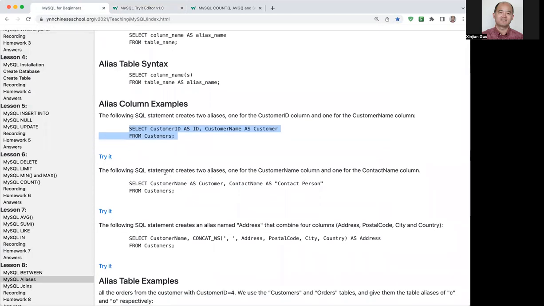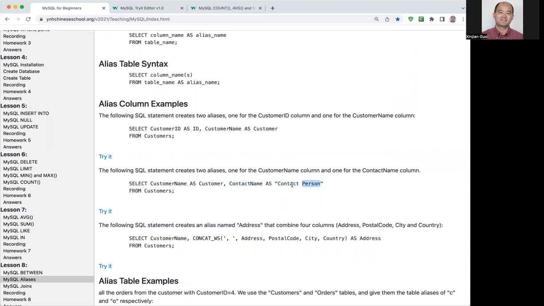What's this one? Create two aliases, one for customer name and one for contact name. Oh yeah. So for customer name, you can just call it customer. And the contact name you can call contact person.